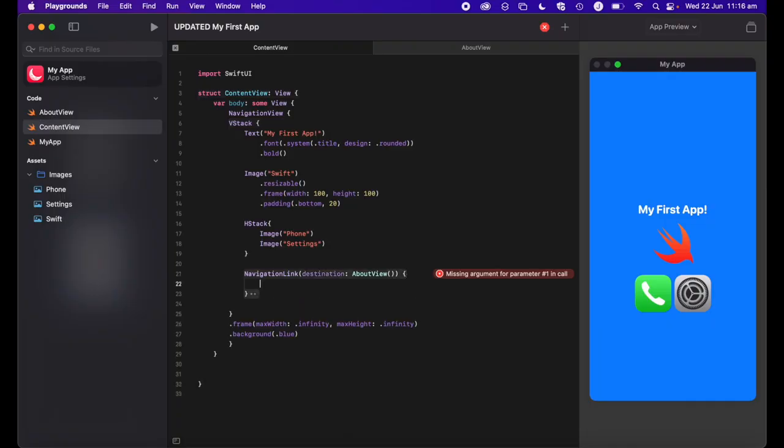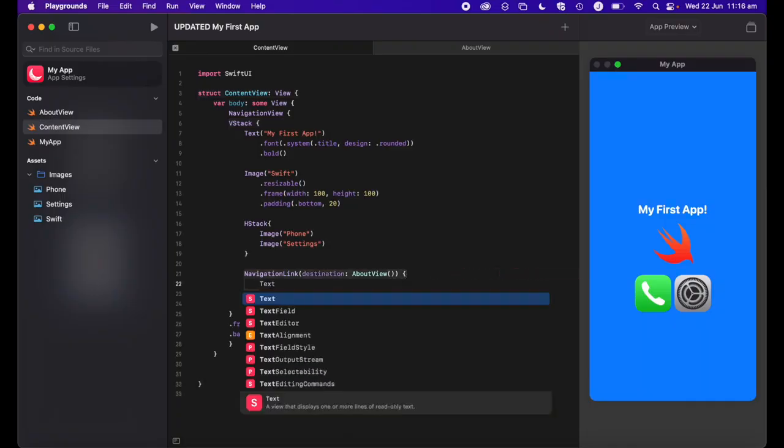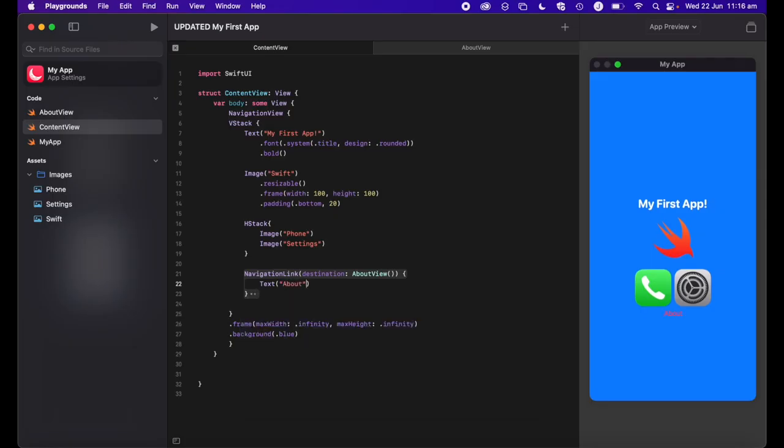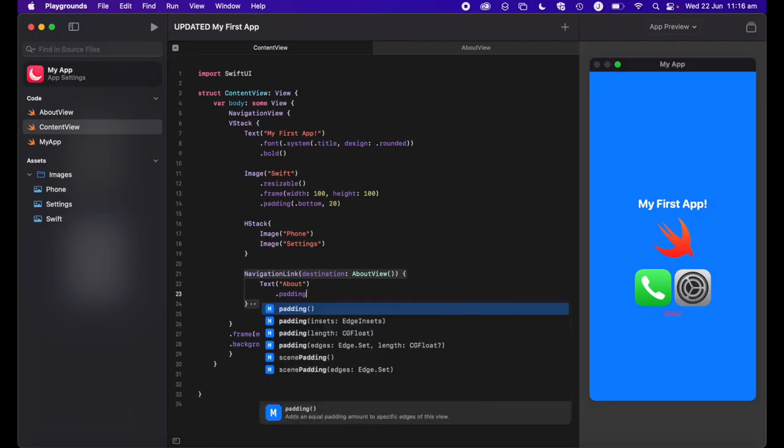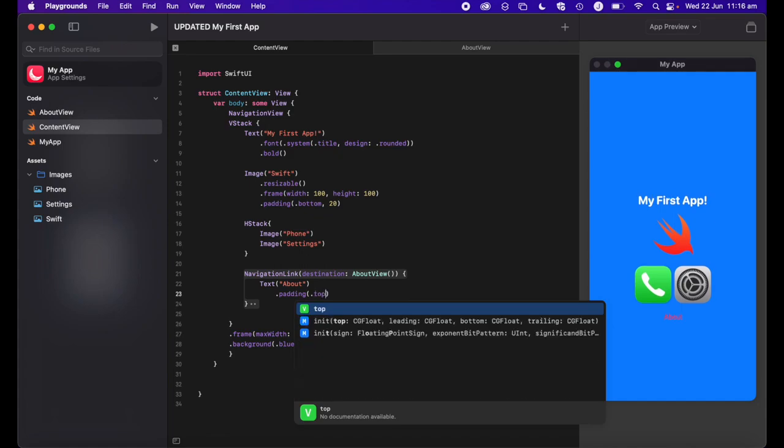Open up our curly brackets here and go Text, About, and then I'm going to add in some padding so that it's not too close to our images on the top.